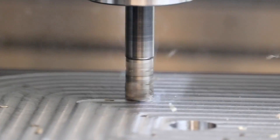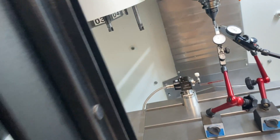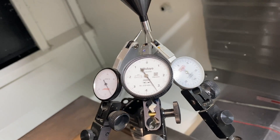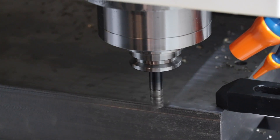When we got the X7 I was actually pleasantly surprised with how rigid the machine actually is. The epoxy granite frame seems to dampen vibration pretty well. There are still some circumstances where you can induce chatter and we'll talk about that more in upcoming videos. Once I realized how accurate and capable the X7 was, I decided we were going to start doing some of our cavity roughing right here on the X7. It's not as fast as a 30-horsepower 10,000-pound vertical machining center, but it is quite accurate and rigid. I knew that if we could combine the speed and rigidity of this little X7 with a high feed end mill, we'd have a pretty effective solution for at the very least roughing all of our cores and cavities.